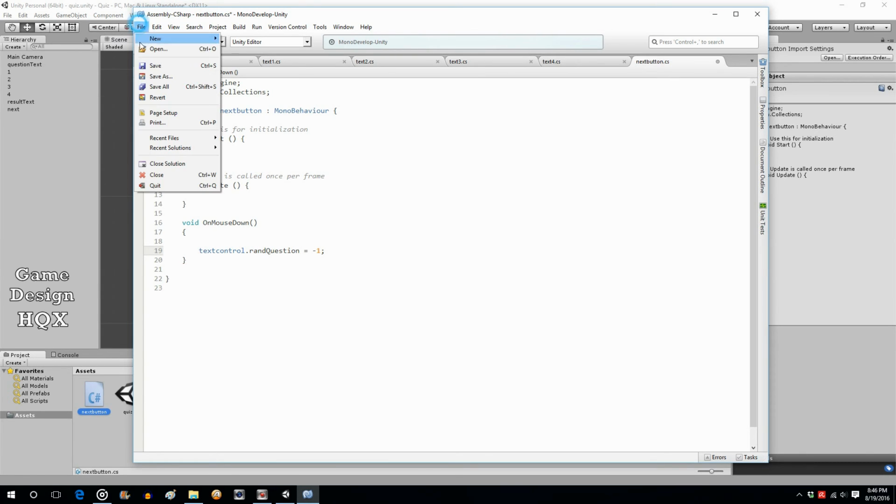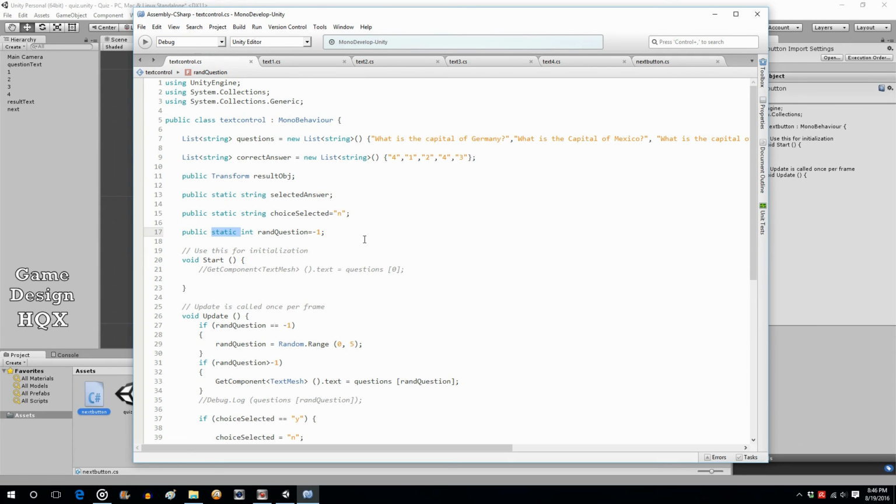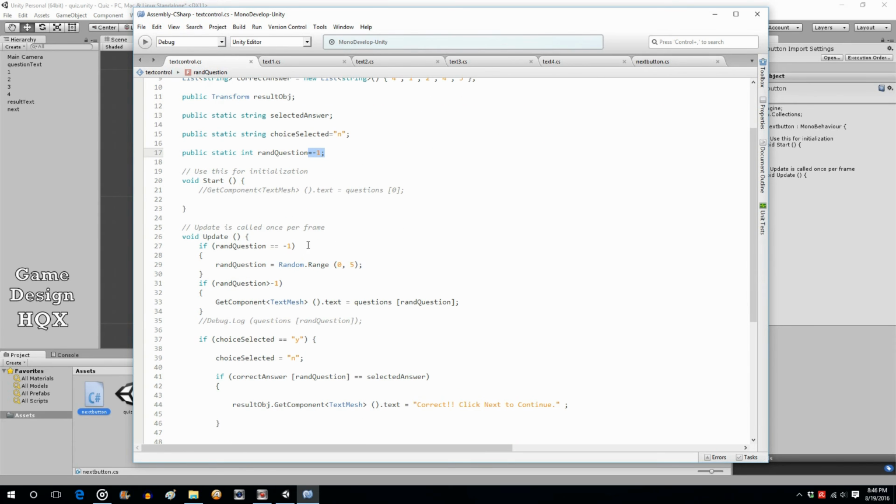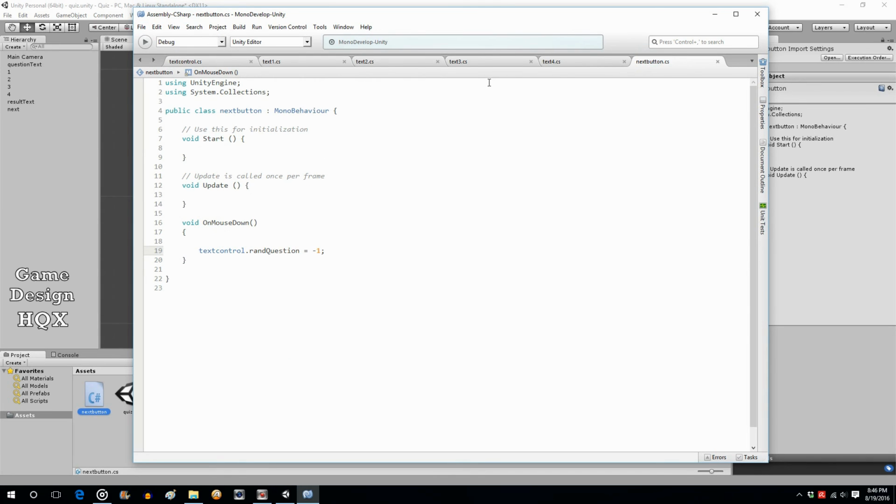So that's what we'll use as the trigger, because at the very beginning, we set it to -1. We say if it's equal to -1, then go ahead and give it a value. Now we're going to set it back to -1, which is going to reset that. So that should work if I haven't forgotten anything.